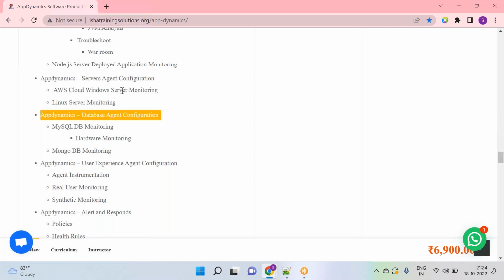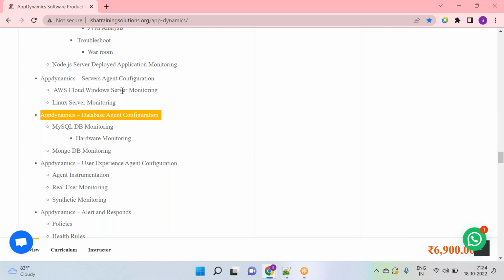in your load testing tool, you are not going to get any browser level numbers, page painting, page rendering, component loading level, all those things you are not going to get in your load testing tool. So you are going to use this feature, which is called user experience agent configuration.